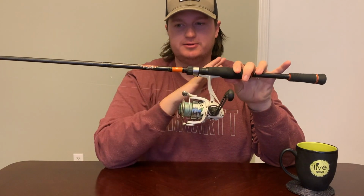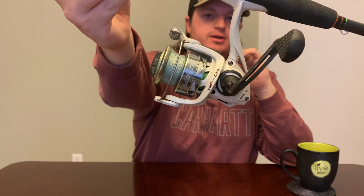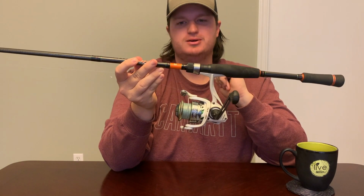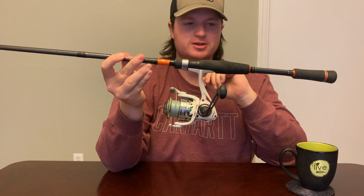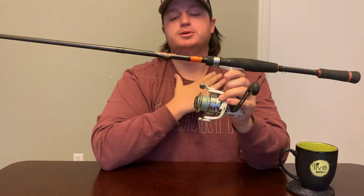When I looked online, I'm going to have it pop up on the screen just to correct myself if I'm wrong. I believe that this reel alone would sell for $60 now, so definitely not a crazy price. It also came as a combo originally that I think I bought for maybe $100, and I broke that rod as well. So the Lew's rods, or the Mach 1 series rods, are breaking on me at least, but we've now replaced it with a rod that I absolutely love.